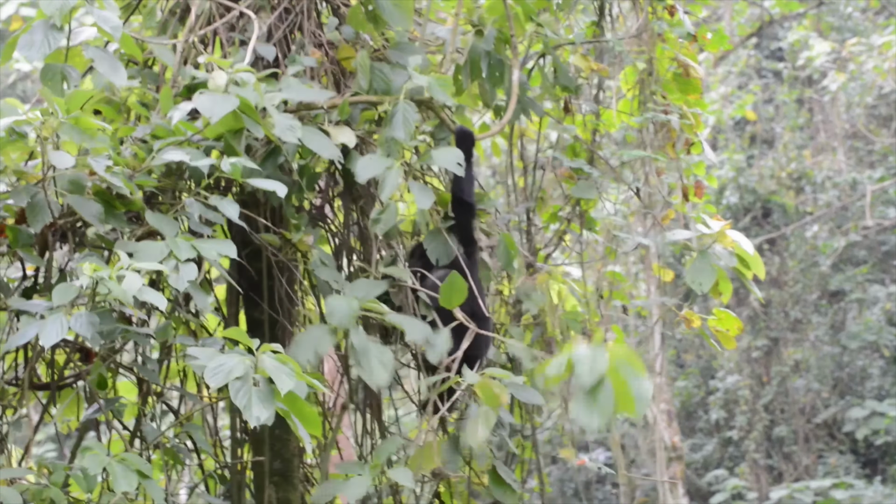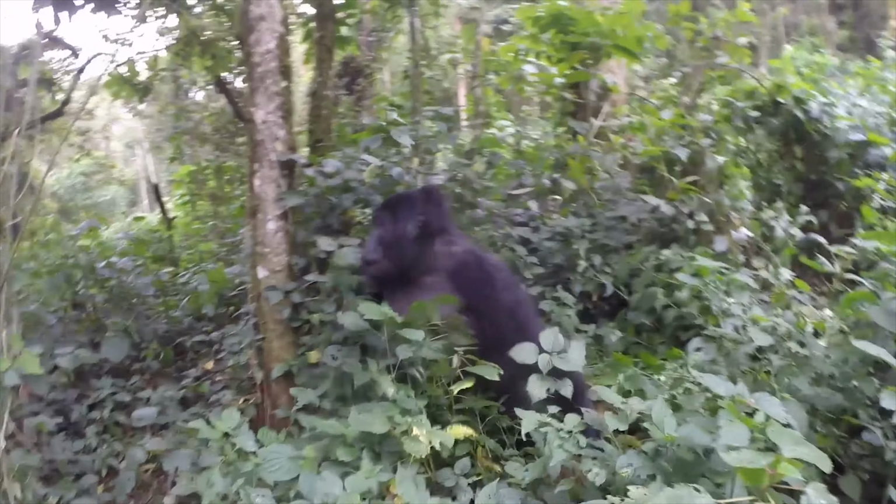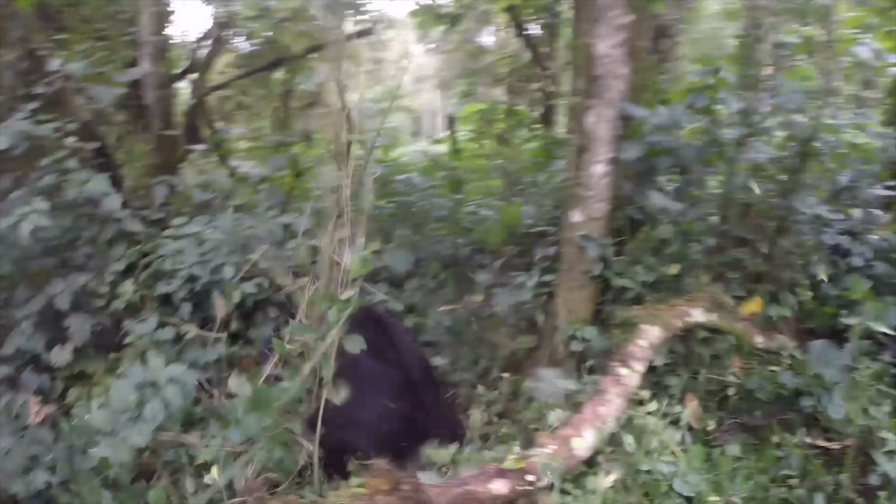I said earlier that the big silverback male gorillas don't do much of the time, but there was an instance that we were watching where a female made a loud noise implying that maybe there was some danger from the adjacent males, and the big silverback came over and did an aggressive display.